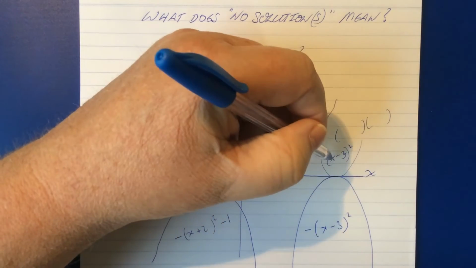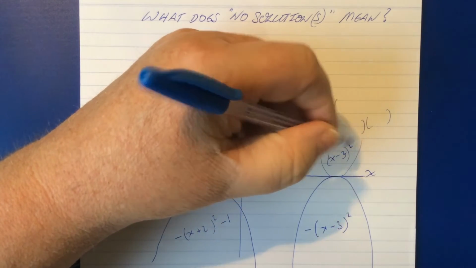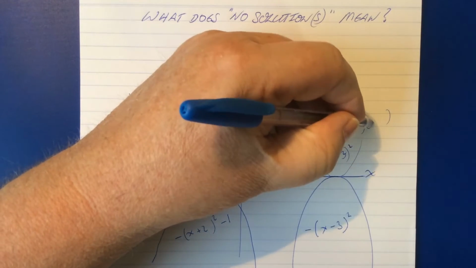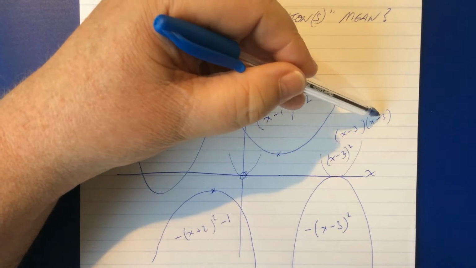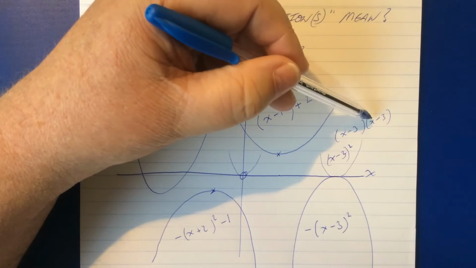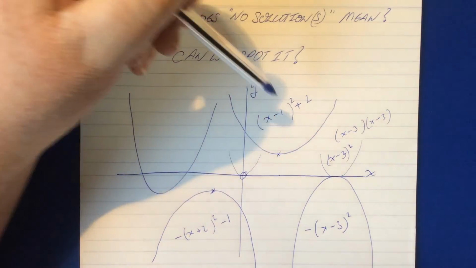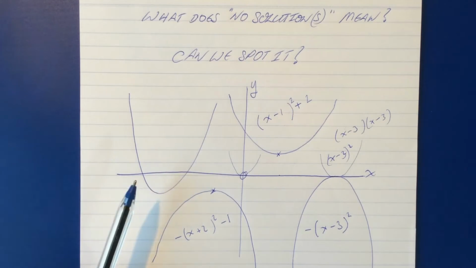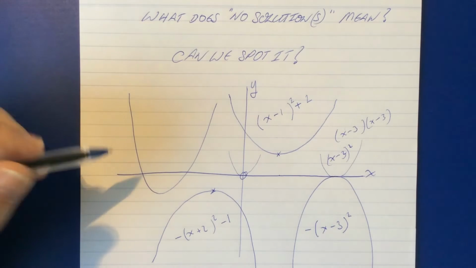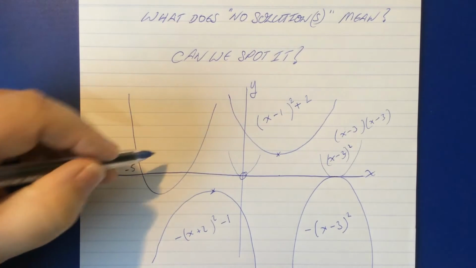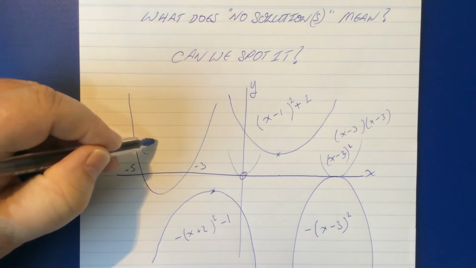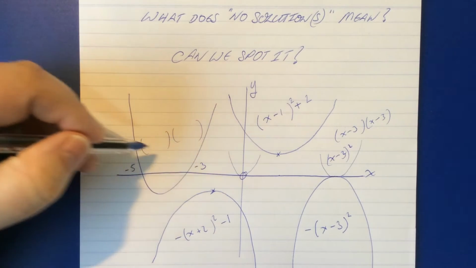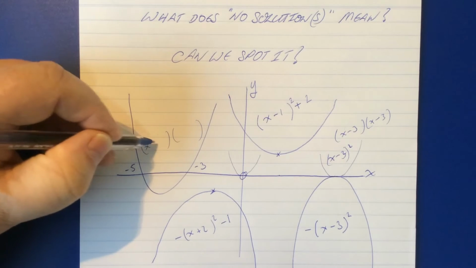It's easier if we look at this one. And what we'll see is that if you were to do what this suggests, you would get x minus 3, x minus 3. In order to make each of these brackets equal 0, you just have to make x equal 3. So there's one solution for this. Okay, over to this one. This thing hits the x-axis twice, goes through it. And again, let's just make up some numbers. We'll put some numbers in here so that we've got something to work with. And in that case, the factorized form of this would look like this.